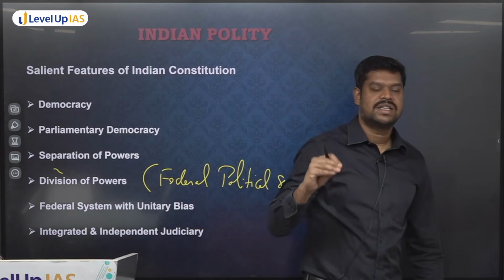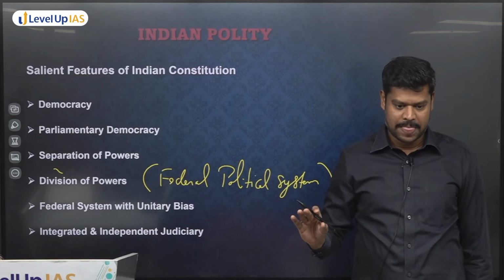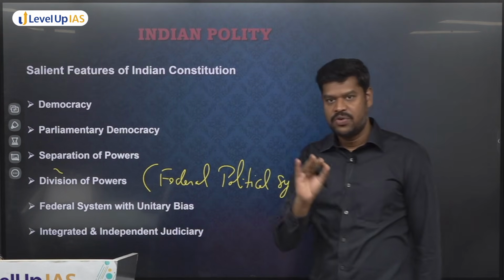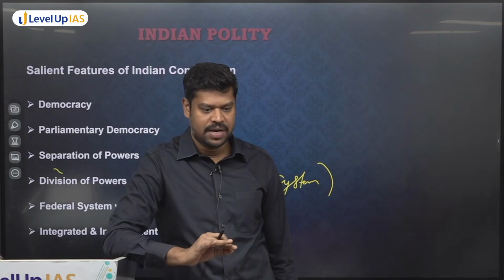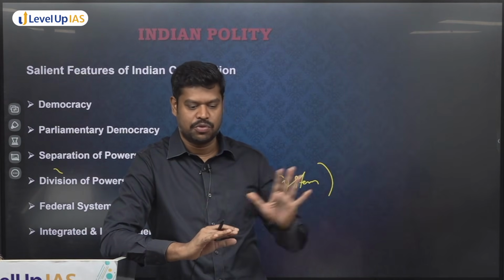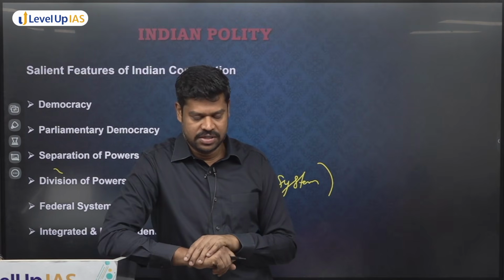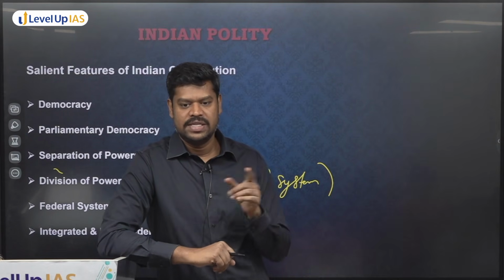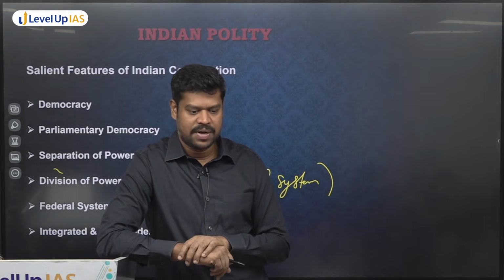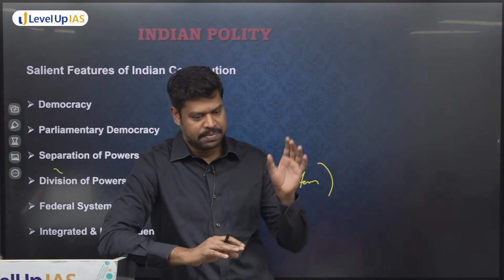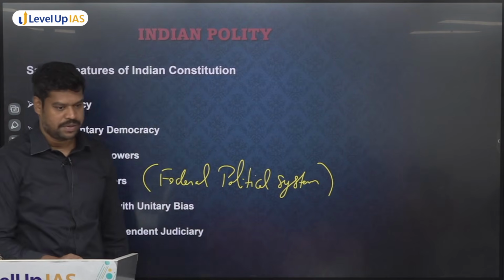Now the president is considered to be an integral part of parliament, but that doesn't mean that he is part of the legislature. So there are certain minute nuances that we will understand as we proceed. Though the president is an integral part of the parliament, the president is primarily an executive. He is not part of the legislature, although he is an integral part of it. So you can ask me why he is an executive, why he is an integral part of the legislature. The answer I will explain later when I take up the parliament. But right now try to understand he is primarily an executive, although he is an integral part of the parliament. Okay.